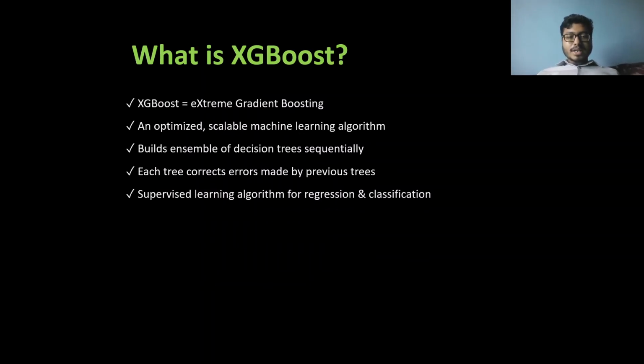So first of all, what is XGBoost? XGBoost stands for extreme gradient boosting. It's an optimized, scalable machine learning algorithm which is most commonly used in supervised learning, for regression and classification. It works by building a fixed number of trees, and each tree tries to fix the error that is made by the previous trees.